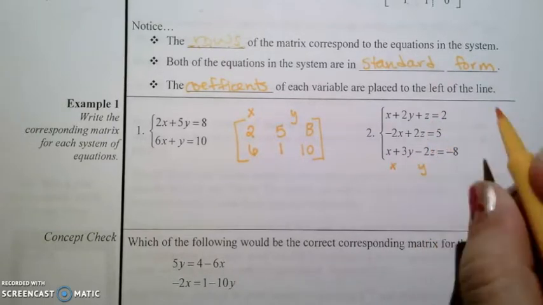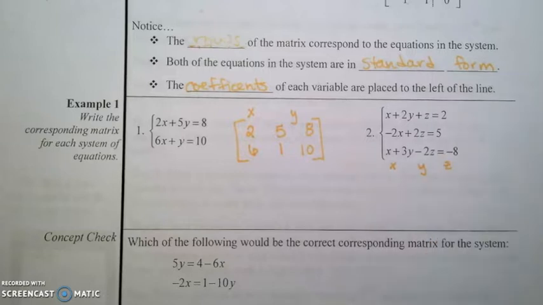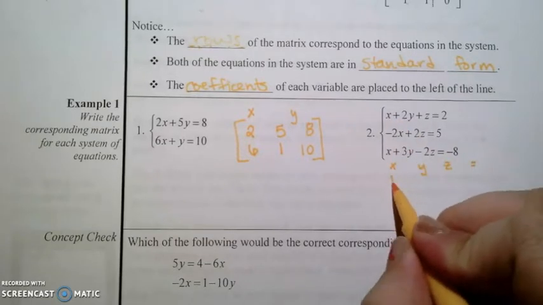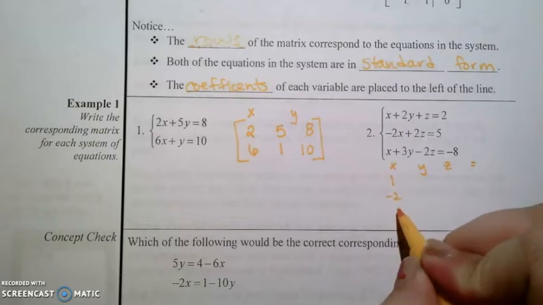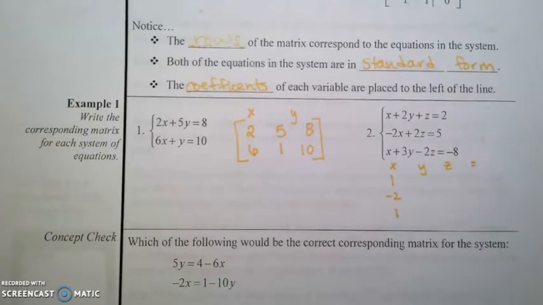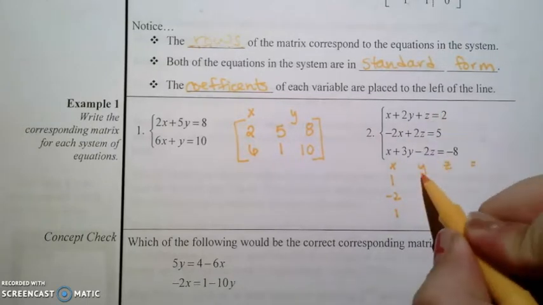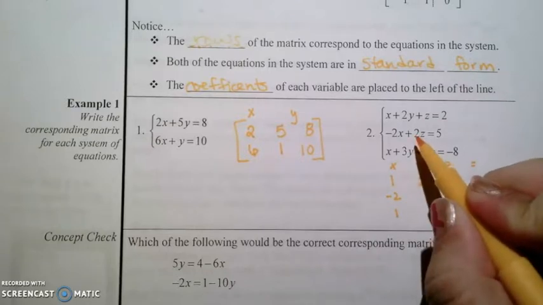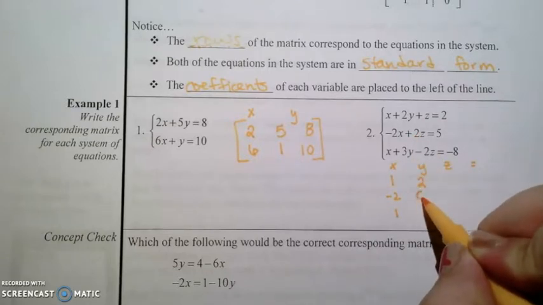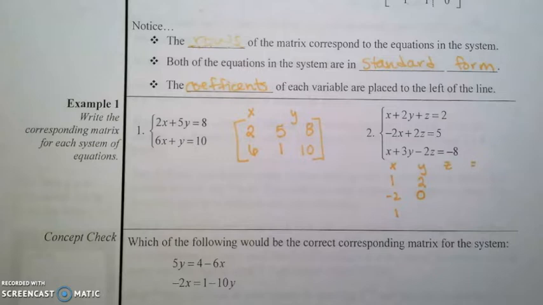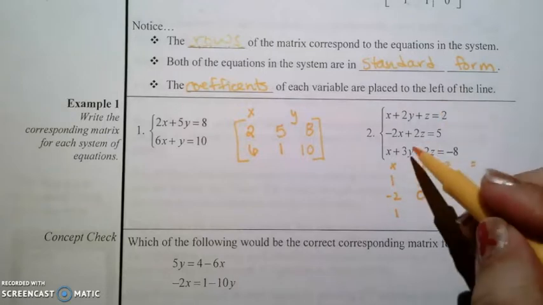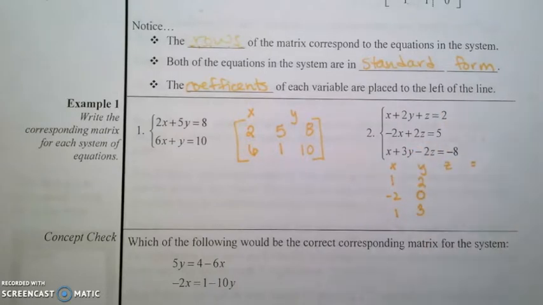All right, so here I'm going to put my guiding variables x and y, but now also I have a variable z, so I'll make another column for z, and lastly my equals column. Coefficients of x are 1, -2, and 1, 3 equations, so I'll have 3 rows. My coefficients of y are 2. There's no y. If there's no y, that means its coefficient is 0, like we talked about when we were looking at the lines x equals a number and y equals a number. We can also write those with 0 coefficients.